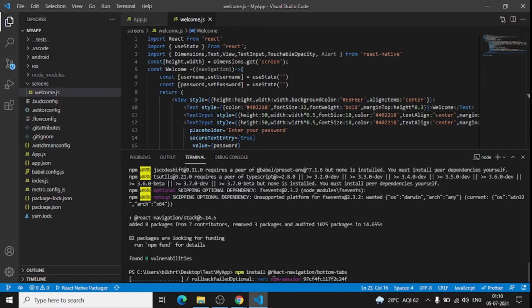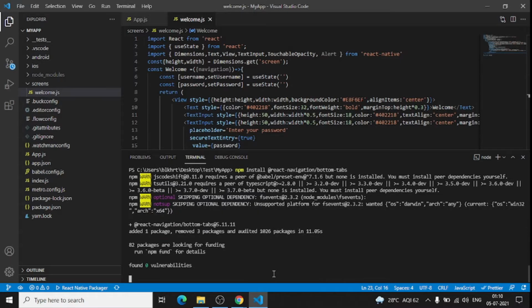To make things a little bit clearer, what we are going to do here is implement a nested navigation style in our application, where there will be stack navigation as a parent, and inside our stack navigation there will be our tab navigation, or the page that will implement the tab navigation. That way we can let the user log in through stack navigation and move from the login screen to the main screen, and there they can switch between the tabs. So now all the packages are installed.